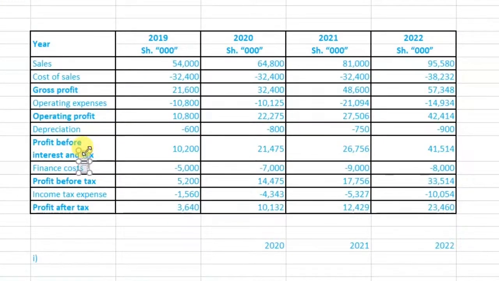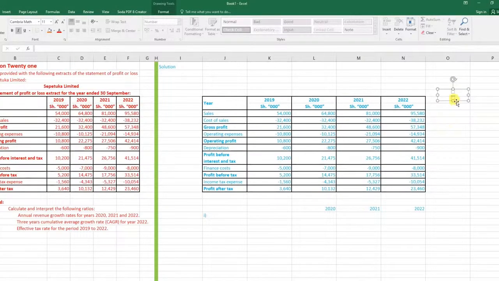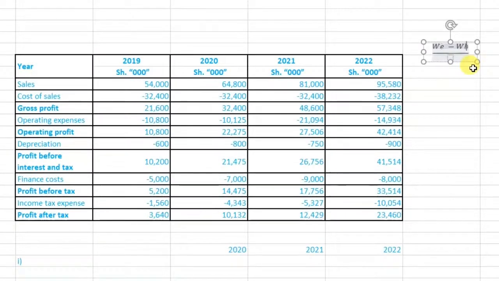So this is what I get, and I can just drag this towards the right of the screen if it allows me. You can see it right here. And I put what I've just said there. So I'm talking about the value at the end of the period. Then I subtract the value at the beginning of the period, like that. And then I divide that against the value at the beginning. So the value at the beginning.